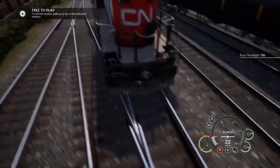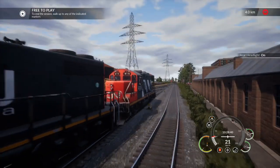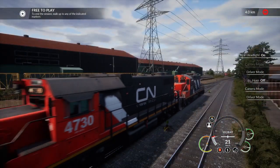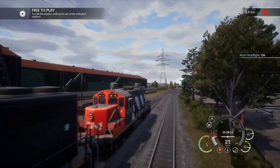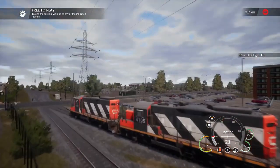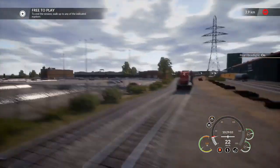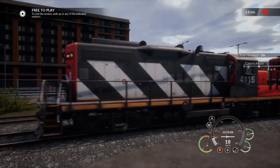As this end of the locomotive does not have any other ditch lights, there's no point turning the ditch lights to reverse. So now just easing down the junction. As you can see down here, there's two GP9s which are already on. And we're going to couple two of them. We're going to want to slow down a bit, using both locomotives now that we've set up the brakes correctly.